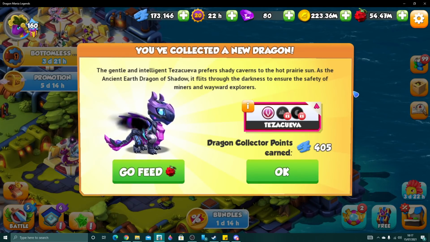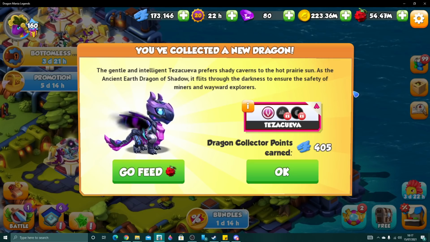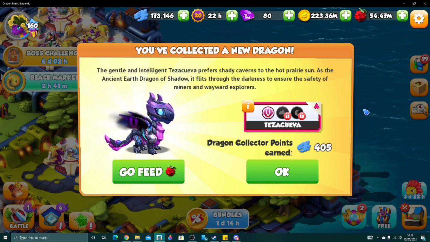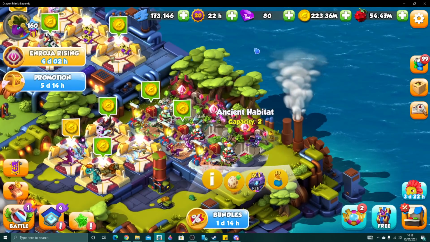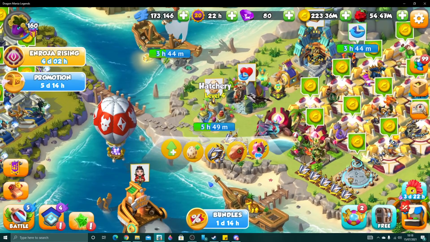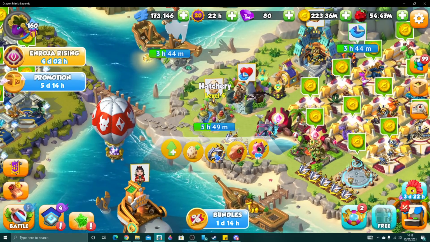So the gentle and intelligent Tezacueva prefers shady caverns to the hot prairie sun. As the ancient earth dragon of shadow, it flits through the darkness to ensure the safety of miners and wayward explorers. Very cute. So we'll take more of a look at Tezacueva and Fundiju's adult forms in a second, but I really want to get Enroja unlocked and finalized.